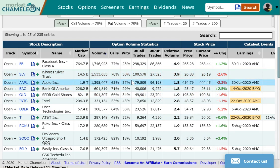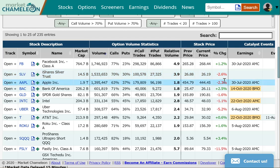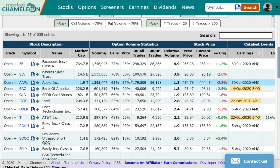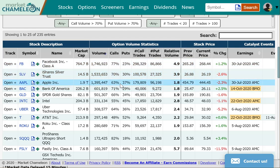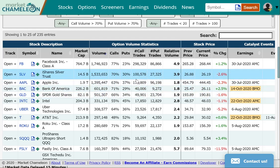So, been following SLV silver quite a bit lately, and you can see it was actually a down day for silver for the first time in a while. Ended up down about 2.5%. It was down almost 4 to 5% at one point. But people taking that opportunity, most likely to get bullish on it. You can see the number of call trades vastly more than the number of put trades. Call trades tend to be bullish, assuming people are buying, or even if it's a covered call, that would still be moderately bullish. So, fair amount of bullish action.